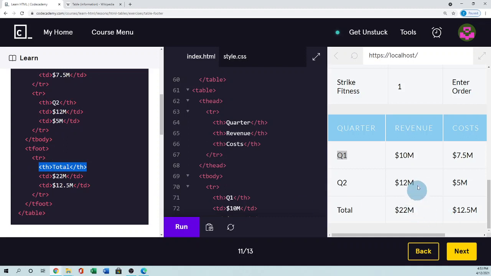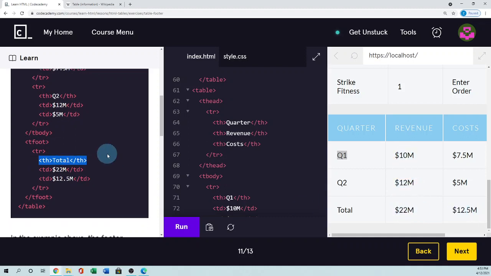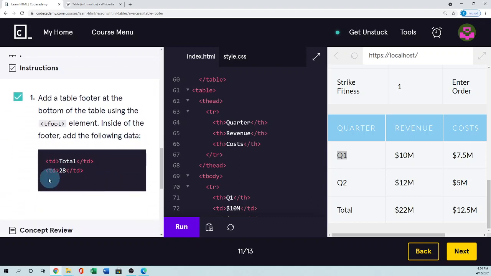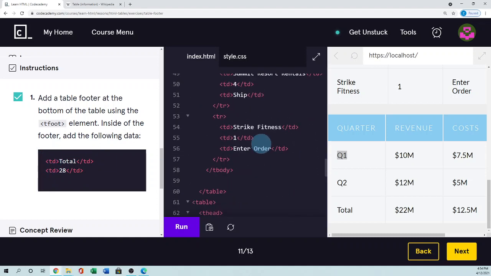And this tfoot, they actually sum these two data, and the result is here. So in the example above, the footer contains the total of the data in the table. Footers are often used to contain sums, differences, or other data results. The instruction says add this total row as a tfoot. So the first table will go after the tbody. We'll use the tfoot.